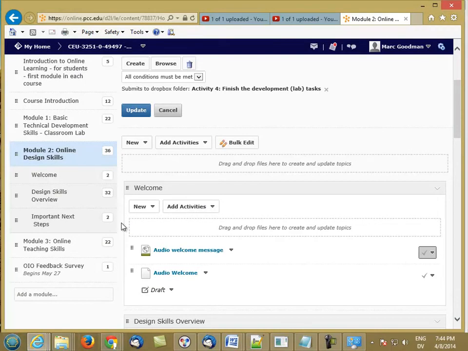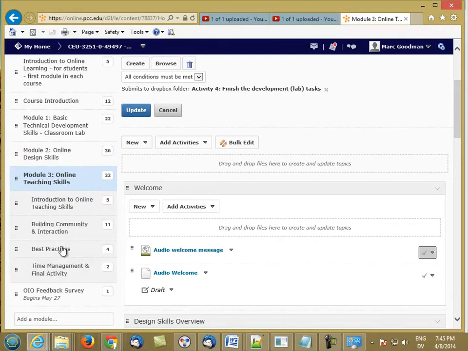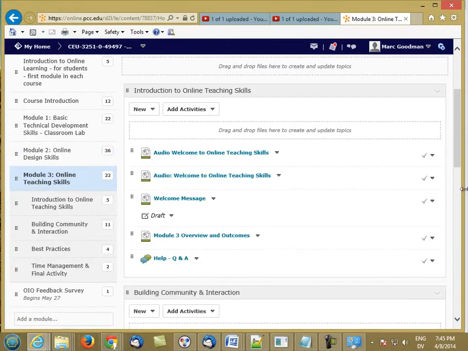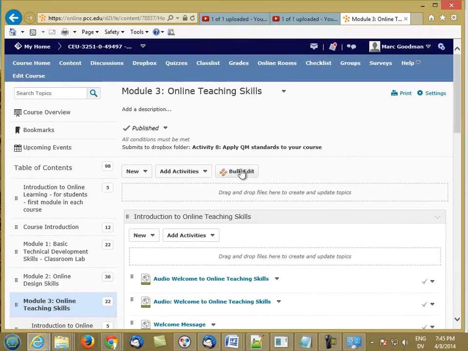So now let's look at the release conditions on Module 3. And here again, the condition specifies that the student must upload a document to the Applied QM Standards to your course Dropbox folder. Now, you can actually attach conditional release restrictions on a lot of different kinds of things.